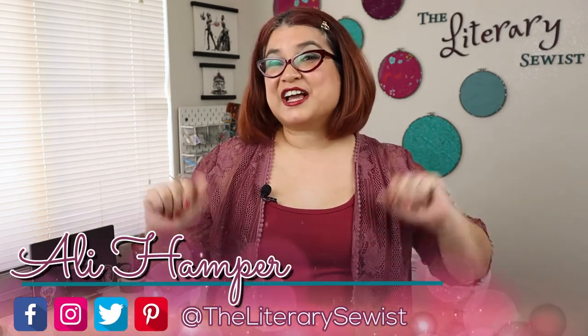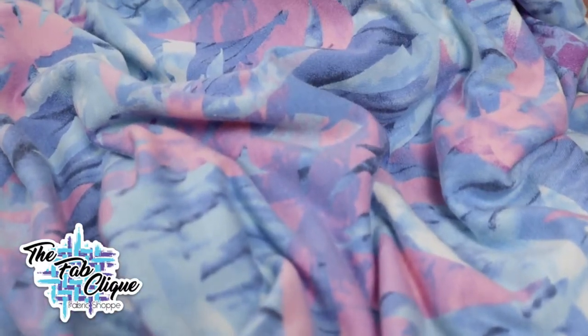Here in my crafting castle, I create projects inspired by the books I read, and I have read a lot of Greek mythology and mythology-inspired stories. Today, instead of using a sheet, I'm actually going to be using this fabulous French terry fabric from the FabClick fabric shop to sew a Pinterest Greek-inspired swim cover slash dress. Now, let's go sew.